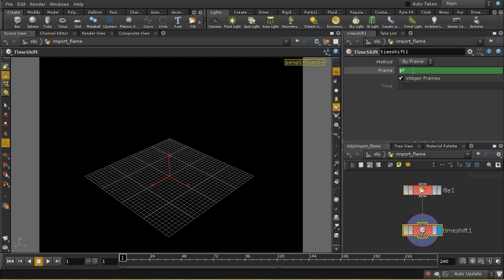So the first thing that we need to do is make a loop, and we can do that using the modulus operation. So let's use the percentage sign, which is the modulus operation in expression language, and 60. So that's going to mean that it's going to start at frame 1, and when it gets to frame 60, it's going to go back to 0, and every time it reaches the 60th frame, it's going to go back to 0 again. So it's going to loop round.